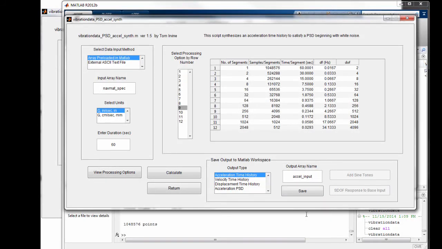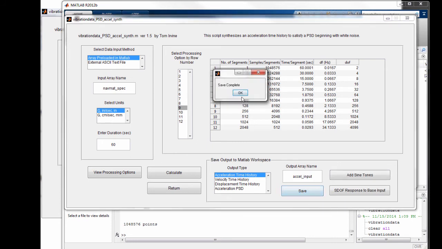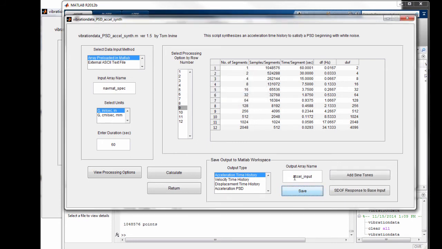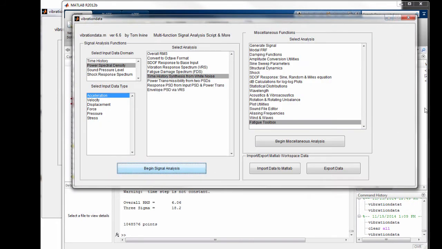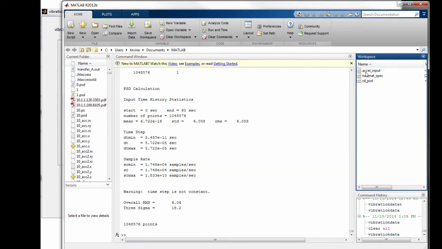I'll call it Excel underscore input. When you do this as a homework exercise, it does not matter what you call this, just as long as you remember what you called it. So we've just saved that acceleration input into our MATLAB workspace, so you can see Excel underscore input there.